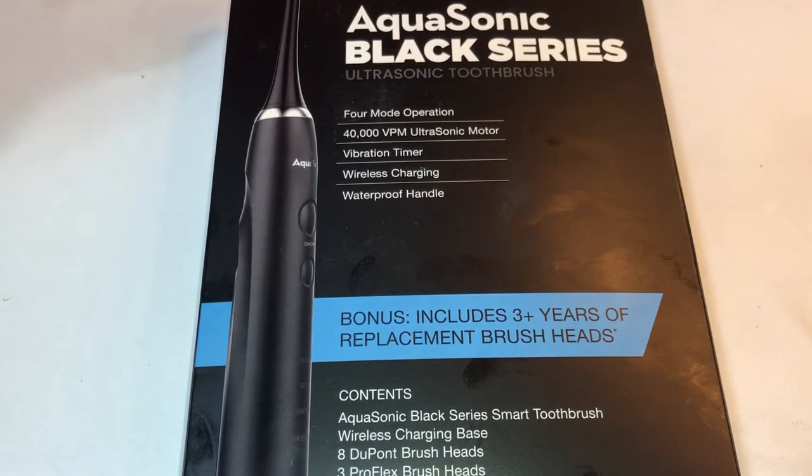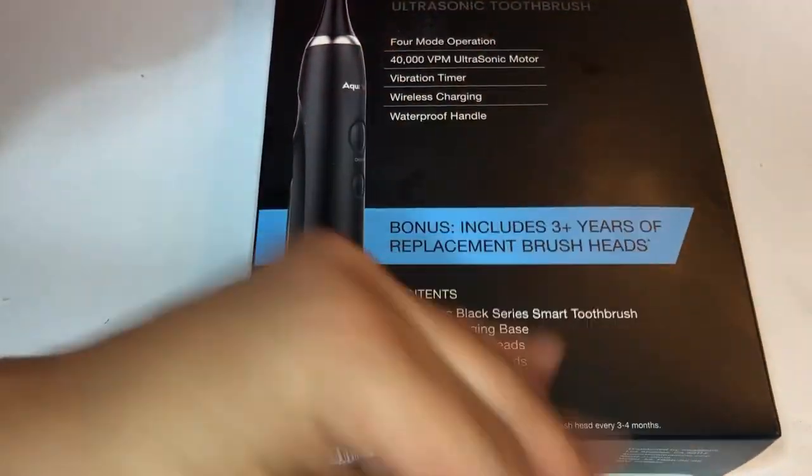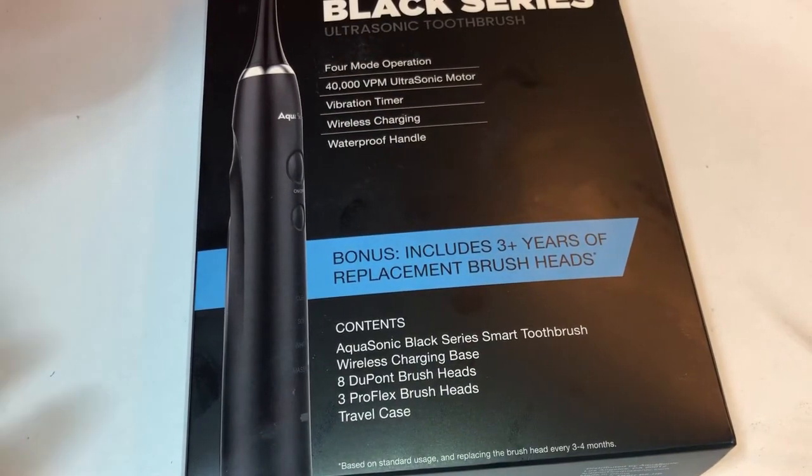Got this in, purchased it at Best Buy on a Best Buy special. I hope I got a good deal. I paid about, or actually I should say we paid about $34. So it has 3+ years of replacement brushes. Cool. So $34, which I think is an okay price for an electric toothbrush.